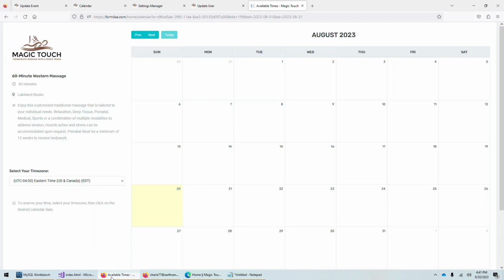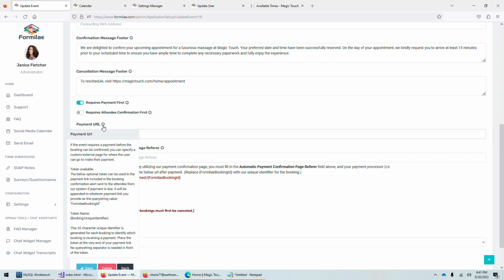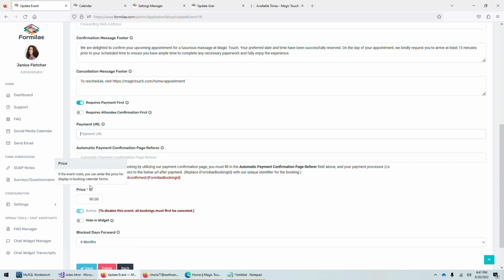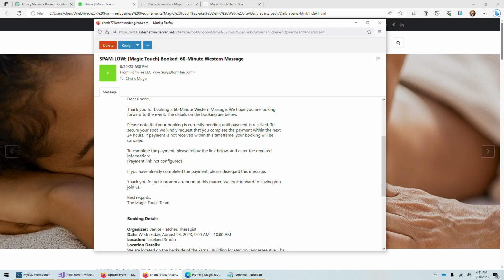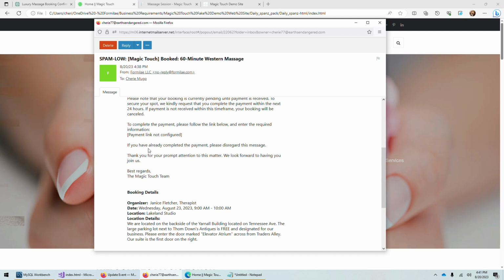Now, we didn't supply a link here, so in administration, this is where you would set up your payment link. If it's not supplied and you did select requires payment, don't forget to have this set up. For the sake of the demo, we'll leave it empty. Just know that if you don't have it set up properly, it will not be displayed properly for your user. So you want to supply a link to your Stripe or your PayPal.